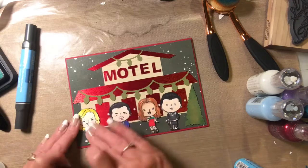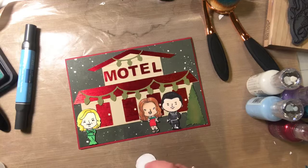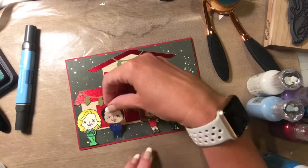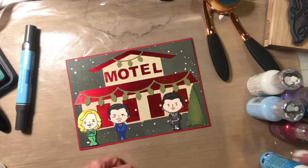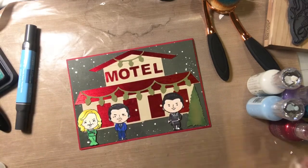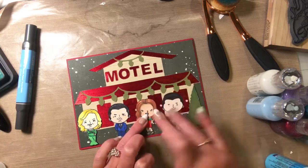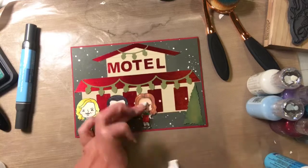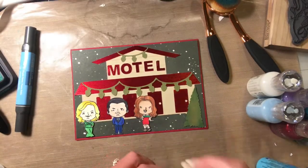I made this card for Christmas in July, so I made this at the very, very end of July. So it's taken me a little bit of time. I don't really remember what I did. I colored the images with Copic markers off screen, and I took their personalities and tried to think, what colors would they wear? So the mom, I felt like she would be very regal in green.